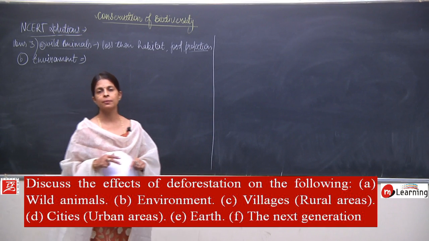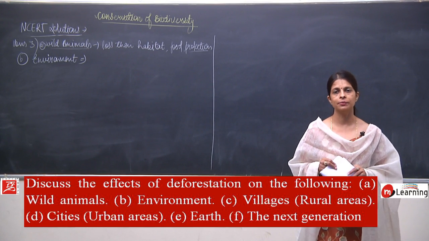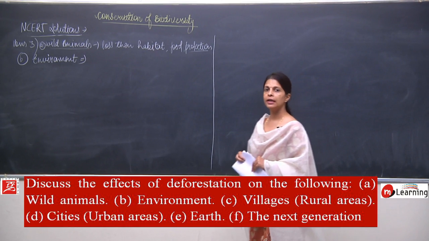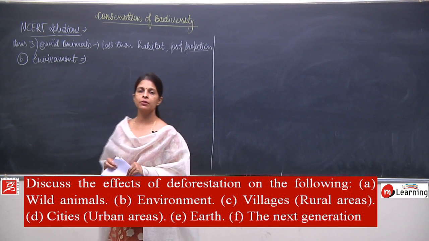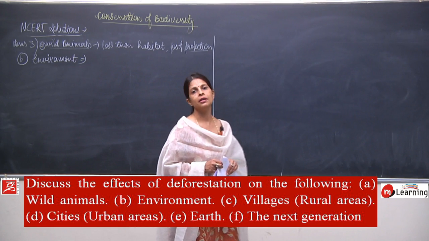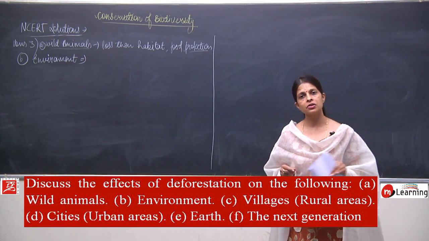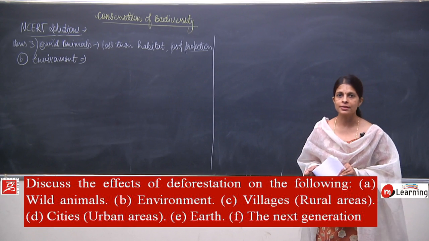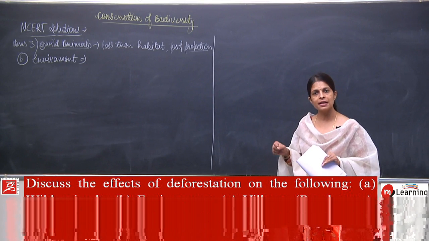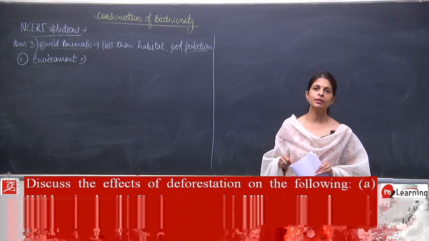So if deforestation is there, first of all what will happen? It is going to affect the oxygen and carbon dioxide cycle. The amount of carbon dioxide will increase on the surface of the earth. It will give rise to global warming and the greenhouse effect. It will disturb the water cycle and the climate. It will give rise to millions of other problems, like the natural calamities will increase. If forests are not there, definitely the rains will be disturbed, and the trees are not there to hold the soil, so desertification will take place. So many things are there, my God.